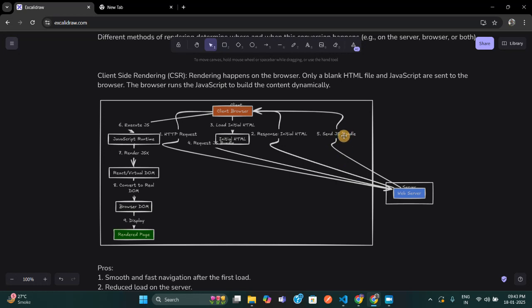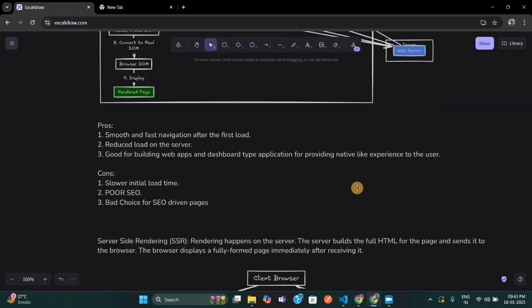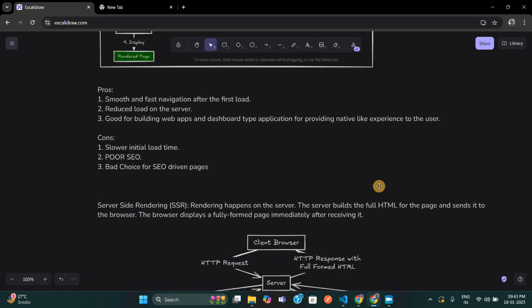The JS bundle is like your JSX, an HTML-like syntax, but it is not HTML, and the Google crawler does not understand JSX, right? This JSX gets converted into HTML only in the browser, so the Google crawler won't have any idea about your meta tag or meta description and whatnot, and for that reason your SEO is going to be negatively impacted.